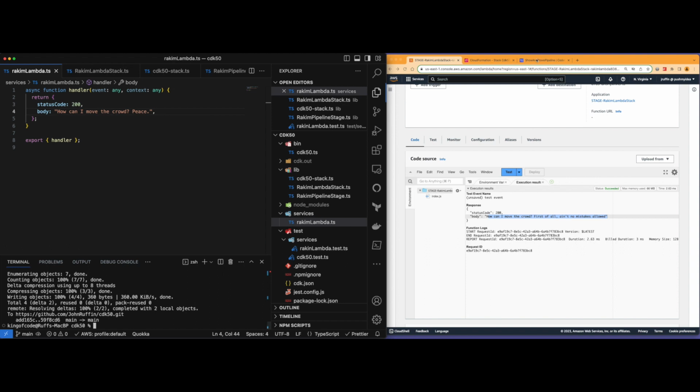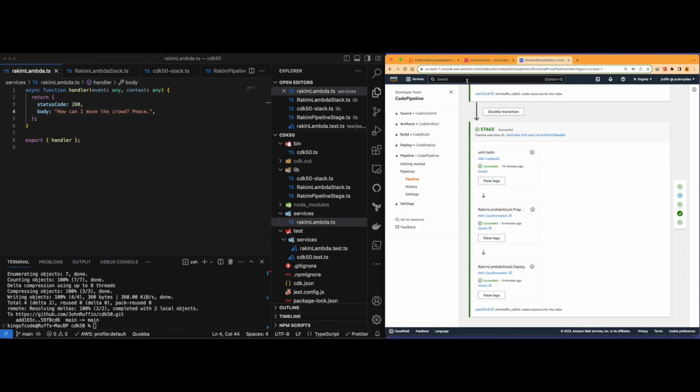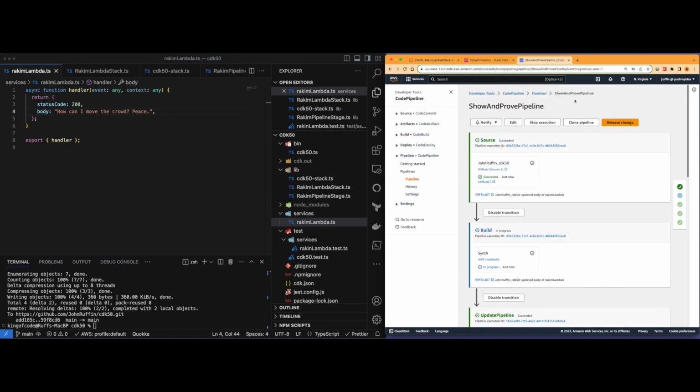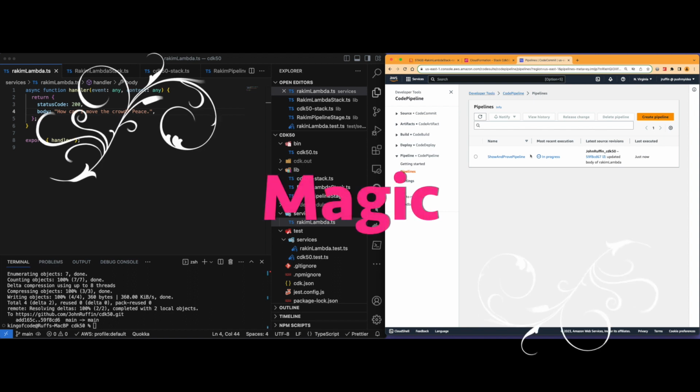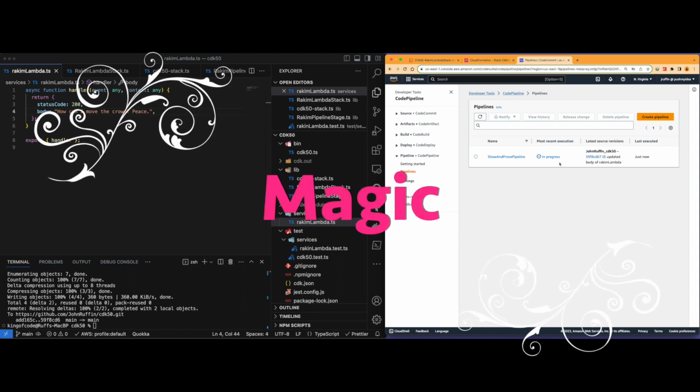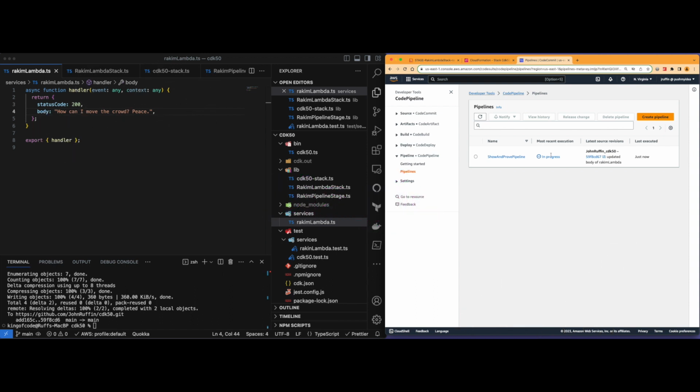That is pushed. Go back over here to our pipeline and go back up to the top here, and we will go to review. Now you can see it's in progress. You can see we didn't do anything except push to GitHub. And then after GitHub receives it, it fires off the pipeline, CI/CD, using the Amazon Web Services CDK and tools.